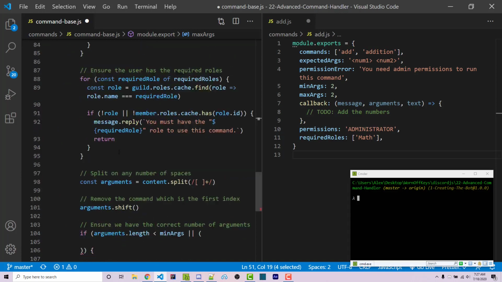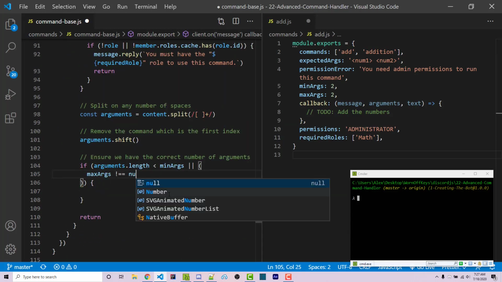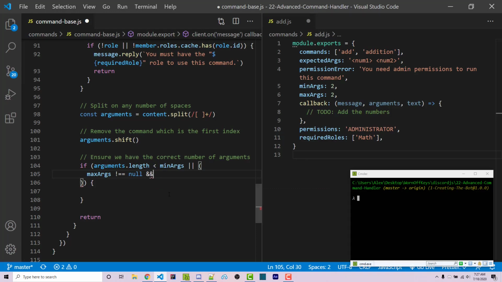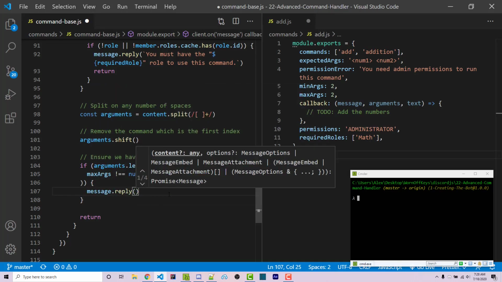So we want to make sure that the maximum number of arguments is not exactly equal to null, and arguments.length is greater than max args. If this is true, or if this is true, we're going to complain to the user because they either have too few or too many arguments. So here we can say message.reply.